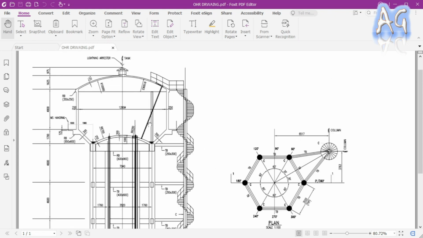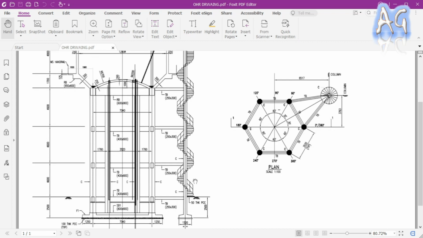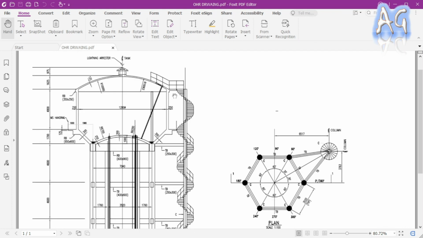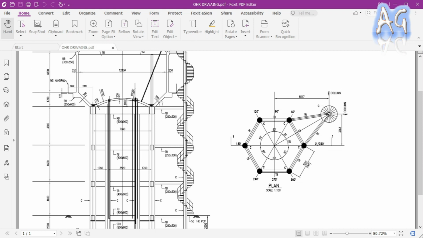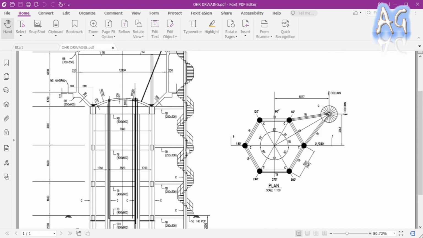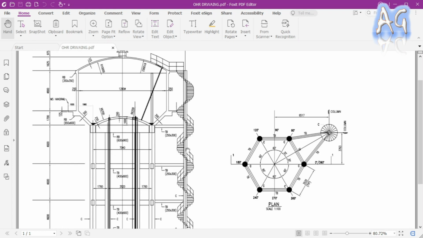Using this stair you can reach this walkway, and also you can reach the top of the dome slab, and using this ladder you can go inside this tank. So these are the structures we have to model in STAAD Pro software. These are the basic components I have just discussed. Now let's start one by one.